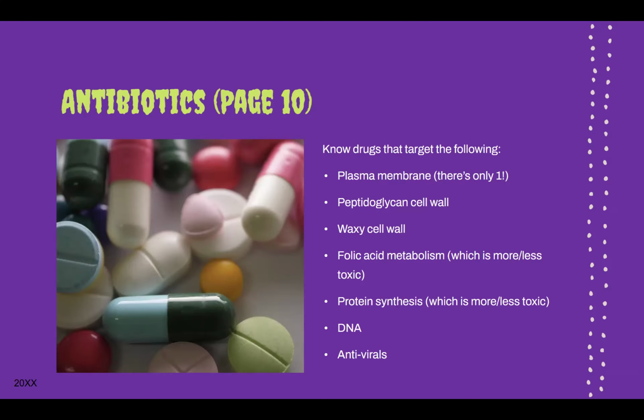Pick a DNA inhibitor, and then know your antivirals. There's only really 3 of them that you should worry about. Pick one for influenza and pick one for HIV, and you should be all set. Does that make sense to everybody in the call? Just kind of how I'm having you do it. Dr. Codd had a good idea for, take a drug and then on the opposite side, write down what it targets as like a flashcard setting. You can do that.